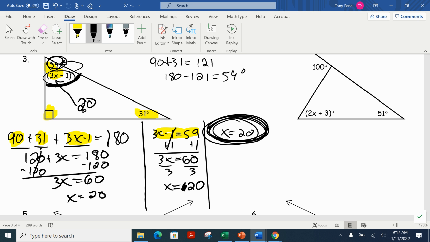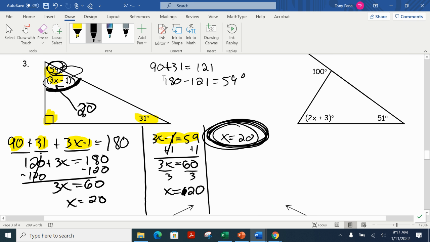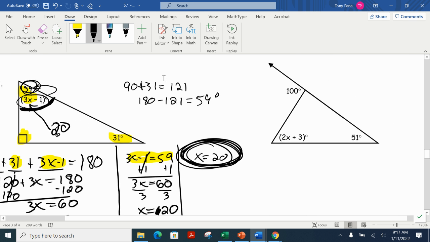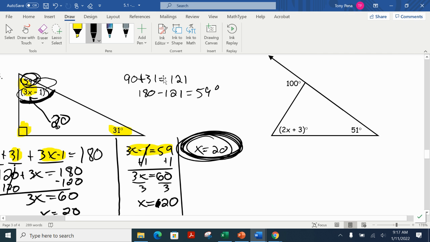Okay, so a lot of different thought processes we can go through when we're doing these, and it's really going to be how you see it, as long as we can do the work correctly from there. Okay, so 1, 2, and 3 all deal with the idea that the inside of a triangle is 180 degrees. All right, number 4, answer number 4. See what we think for 4 if you haven't done that one yet.